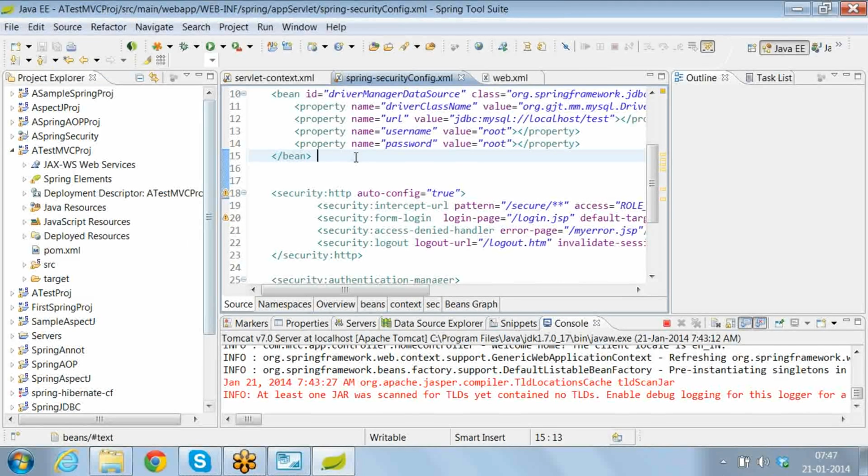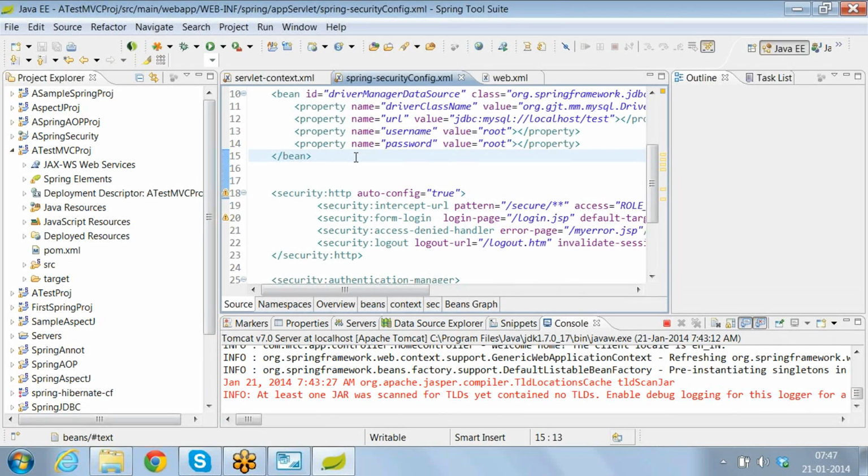Will you people try that? Using your own tables instead of the standard tables. Okay, I'll do one thing. I'll show you, don't worry.